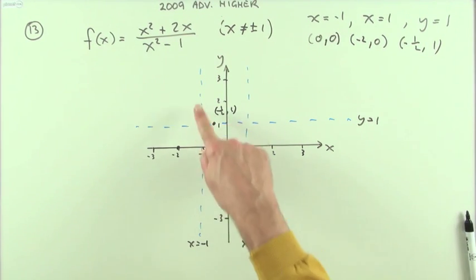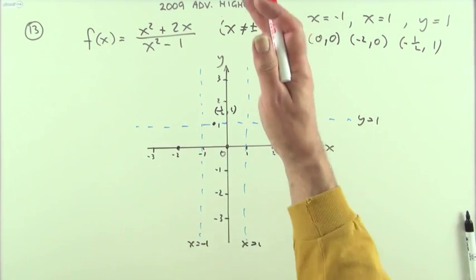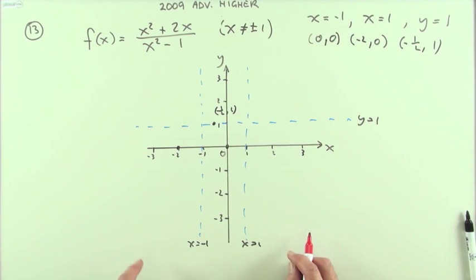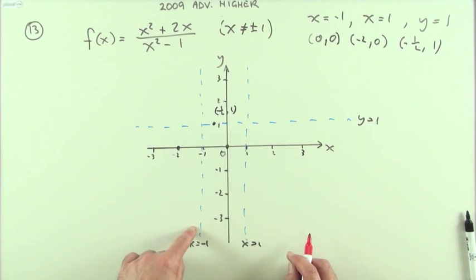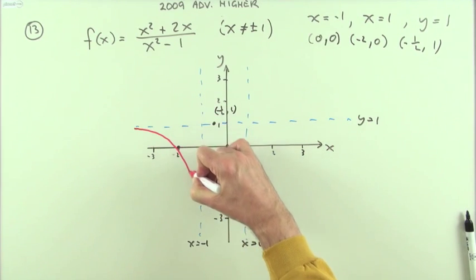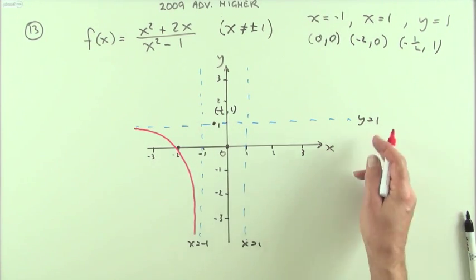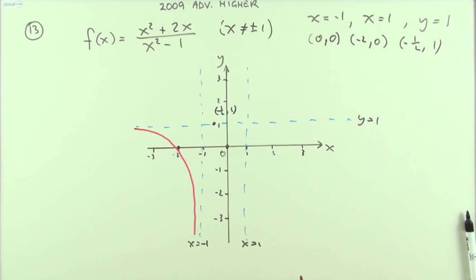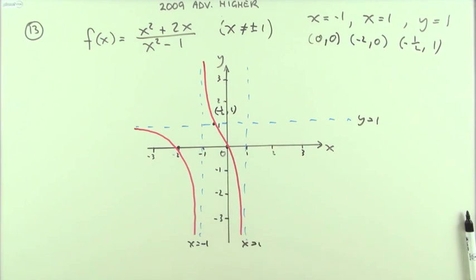Then it's just a case of fitting it all the way through. I didn't really need to determine how it approached them in this particular case, because you knew it was strictly decreasing. That means it's always got to be going down the way. If it's always going down the way and to pass through that point, and to approach this and approach that, the only way you can do that is by coming this way. That would be decreasing. Next one: how can it be an asymptote to this line and this line, and pass through that point, and always be going down? It must come down through those two points and carry on to the bottom.